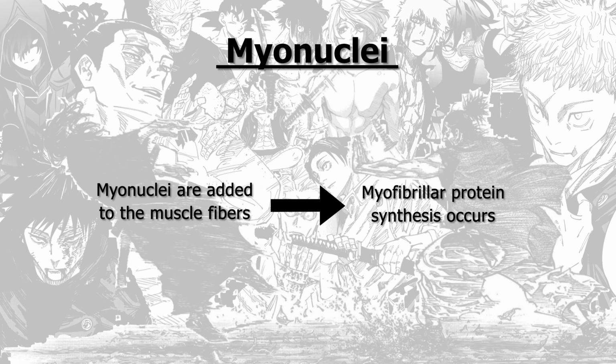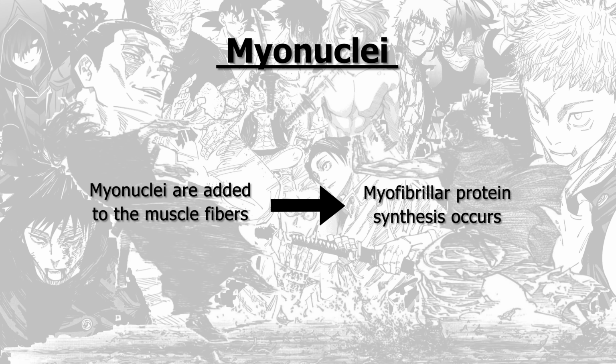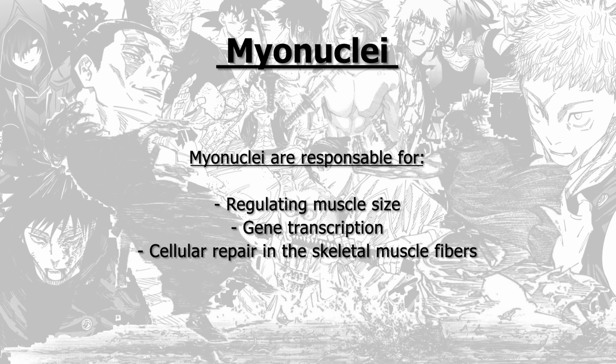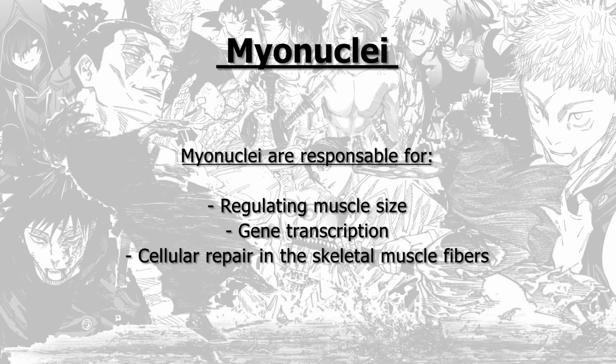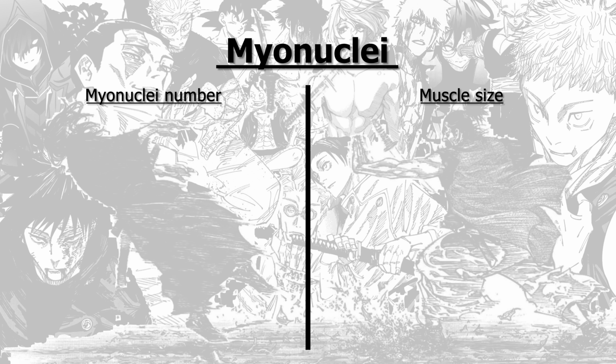Before muscle hypertrophy occurs, myonuclei are added to the muscle. Myonuclei are responsible for regulating muscle size, gene transcription, and cellular repair in the skeletal muscle fibers. A study tested myonuclei number and muscle size after 14 days overload followed by 14 days of denervation. The muscle lost much of its size but did not lose its extra myonuclei. Then they examined the muscles after 14 days overload followed by 3 months of denervation.